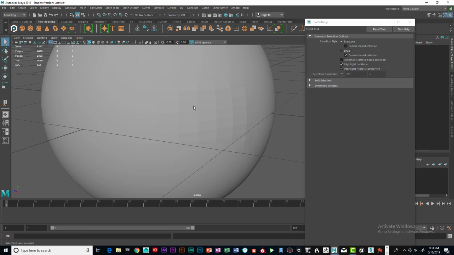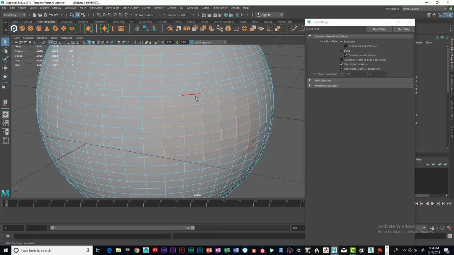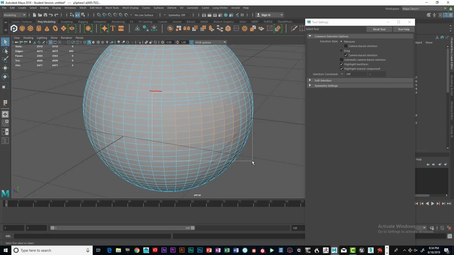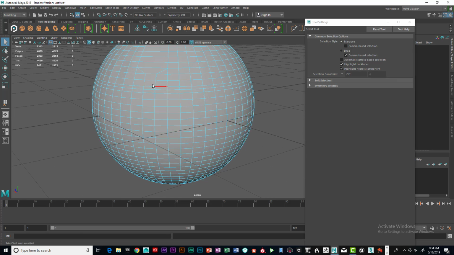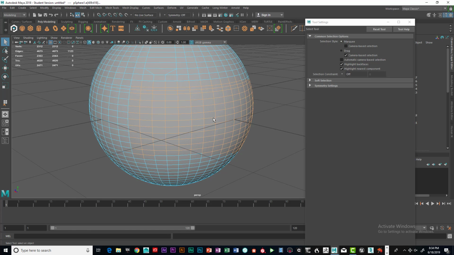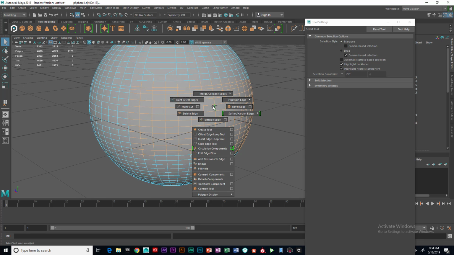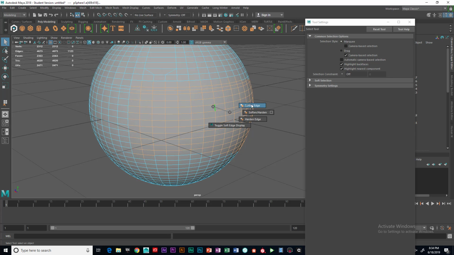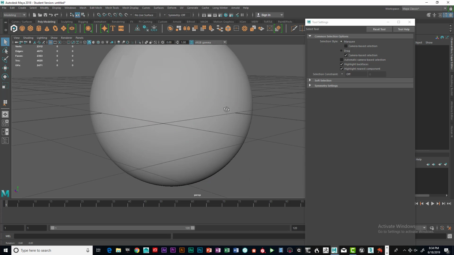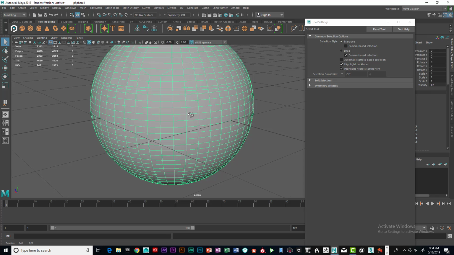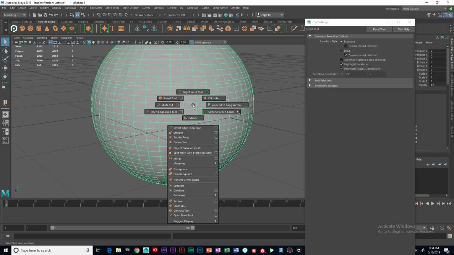That may be desirable, but it isn't for me, especially for a round object. So you want to make those soft. If you run into an issue where you have hard edges and you want to make them soft, select that area, go into the marking menu, go to soften, harden, and go to soften edge. This will allow you to soften those edges. Alright, the next one in here is extrude.